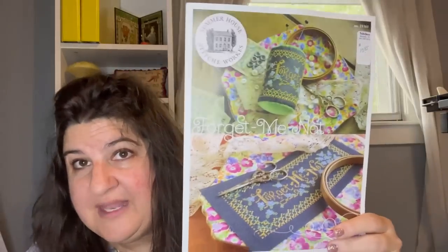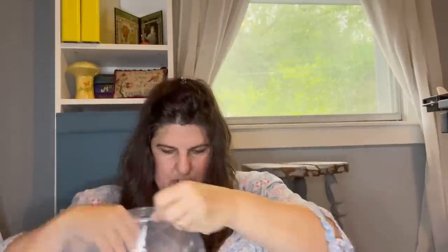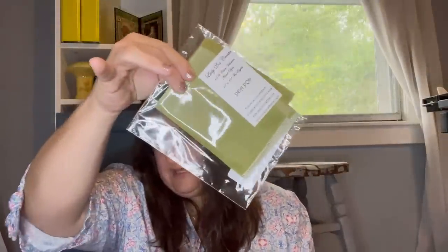Oh, I've already stitched this once, but I stitched it for my smalls exchange and I adored it. So I'm going to stitch it again for myself. It's Forget Me Not by Summer House Stitchworks. And I still have all of the things I need to do another one. I've got the floss from Classic Colorworks, and I think it was stitched on some chalkboard fabric. And I still have enough Peapod from Lady Dot to have it finished into a drum.